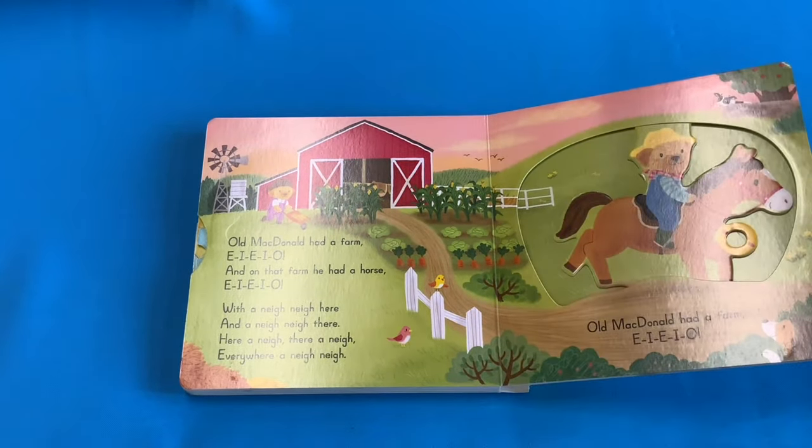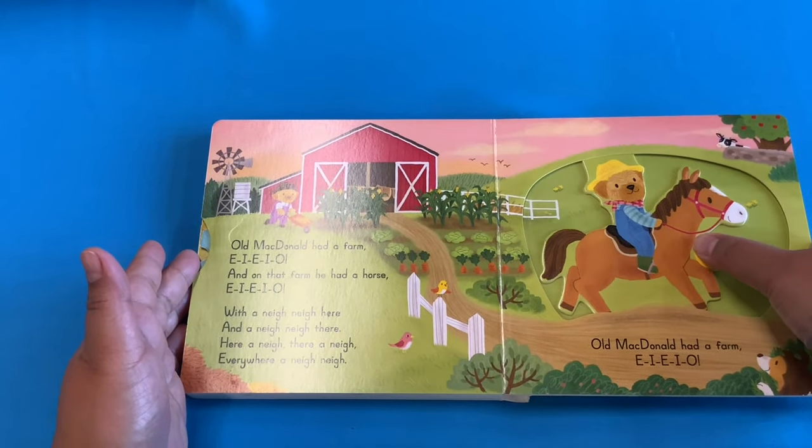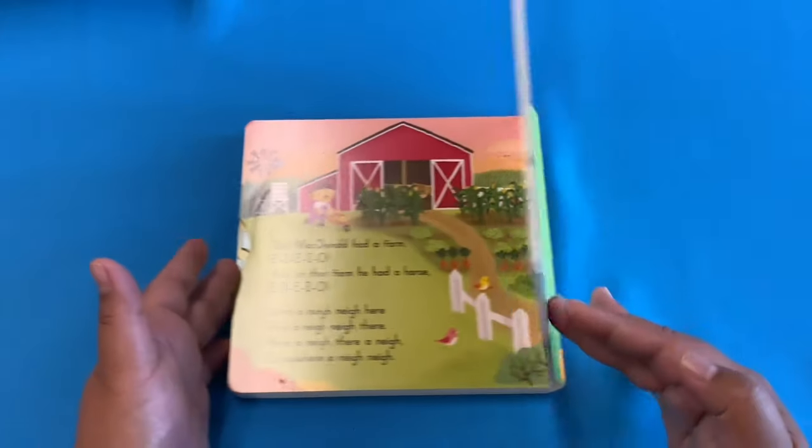Old MacDonald had a farm, E-I-E-I-O. And on that farm, he had a horse, E-I-E-I-O. With a neigh, neigh here, and a neigh, neigh there, here a neigh, there a neigh, everywhere a neigh, neigh. Old MacDonald had a farm, E-I-E-I-O. The end.